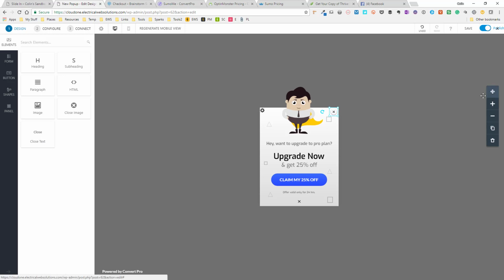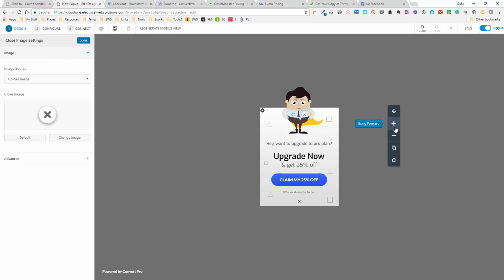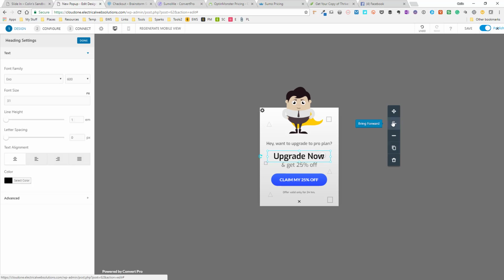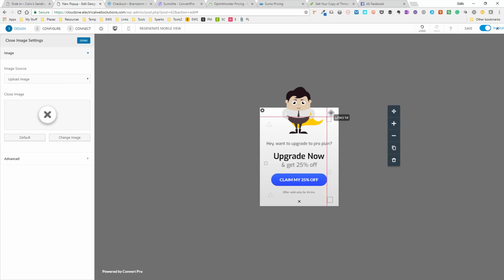On the other side over here, what you have is some of your layer tools. So for example, if I brought this over here, and for some reason I wanted it behind that shape there, or let's just bring it over here, and I wanted it behind the heading, I could keep going back with this and actually send it backwards. Or I can bring this one and bring it forwards. There you go. So you can see how you can change elements and the position as to where they are. So I'm going to bring that back again, and then I'm just going to get hold of that and drag it and put it back up there in the corner.